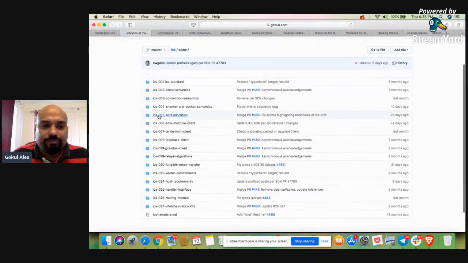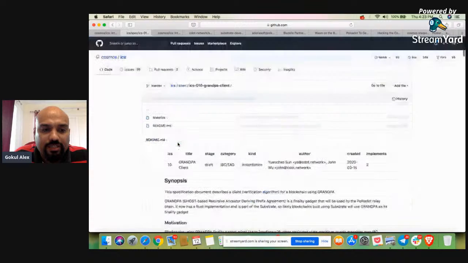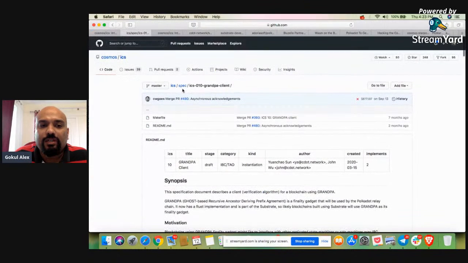When you look at the ICS standard, there are very important standards used here. Let me first introduce ICS, which is the base of this interoperability. Hope you can see my screen.